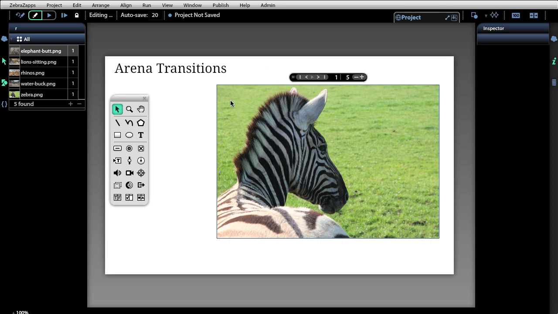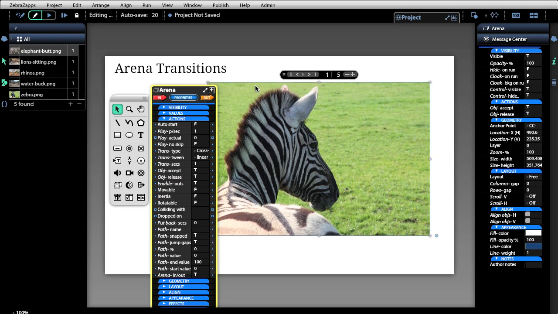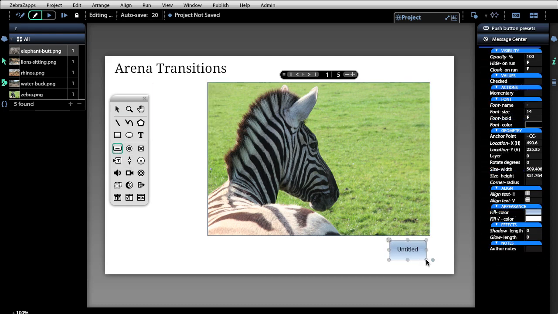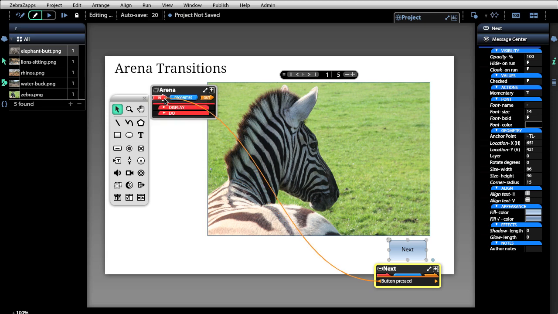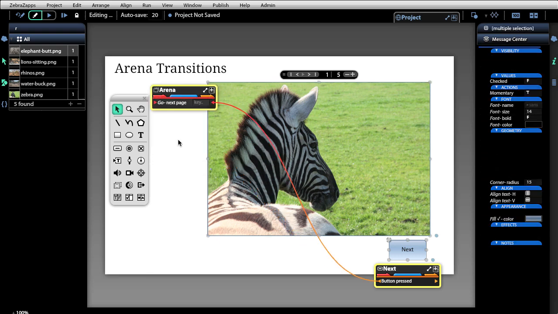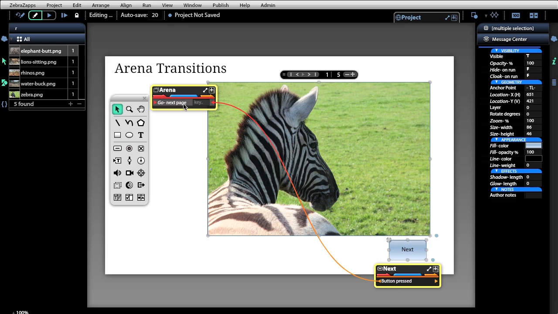So in the interaction that I had set up earlier, we had a couple buttons, and those are kind of fun to set up too. So let's take a look at setting up some buttons. And if you recall, the previous button was not available when the arena was on page 1, and on page 5 the next button wasn't available, and I want to show you a quick little trick for doing that. Let's first create our next button. Just create a push button, label it next, and now since my images are locked on all the different pages, just mousing over is going to get me the arena message center. It's a really nice tip for managing message centers when some things on the page are not required. Here I'm going to connect button pressed to go to next page on the arena.